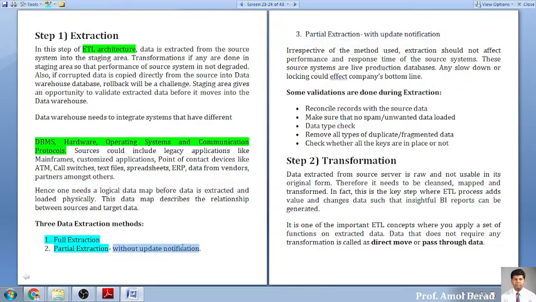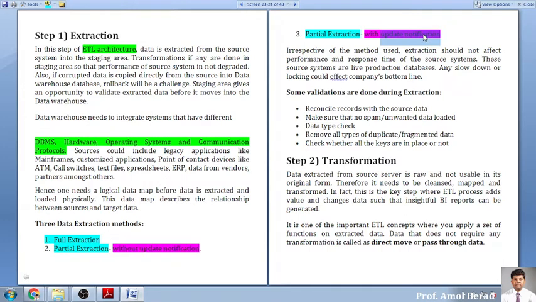So full extraction and partial extraction are the basic two types of extraction method, but in partial extraction we can work without notification or with notification of your updates.